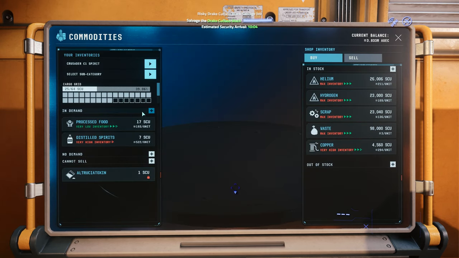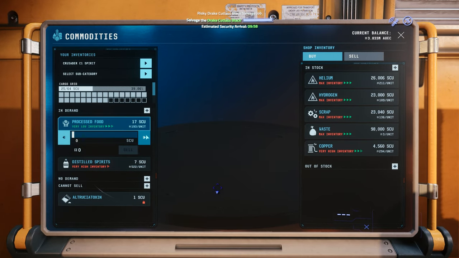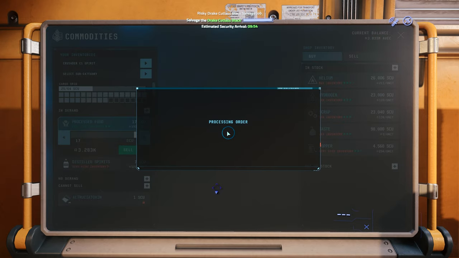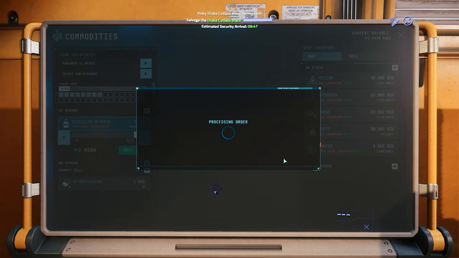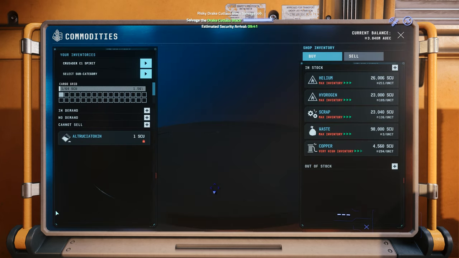See you on spirit. So I can't take the Altrucia toxin. I didn't realise I had some Altrucia toxin, but I've got that. I'm going to sell that for 3 grand. Not worth much. And distilled spirits, 3 grand. I'm not too bothered about the toxin.